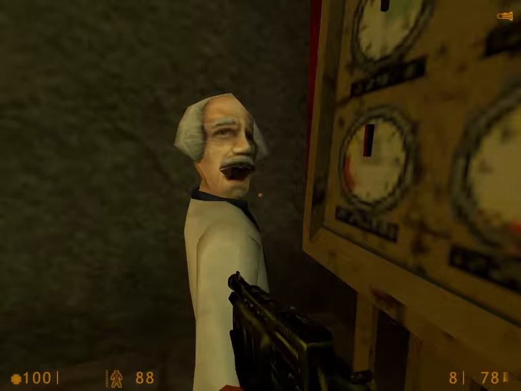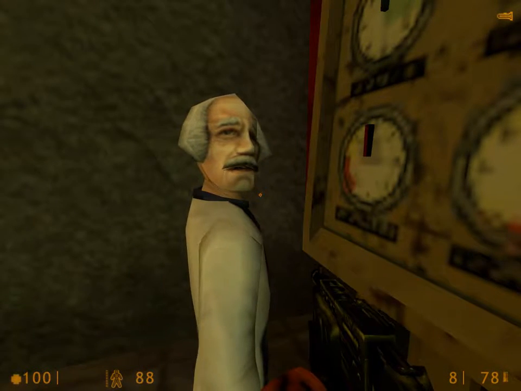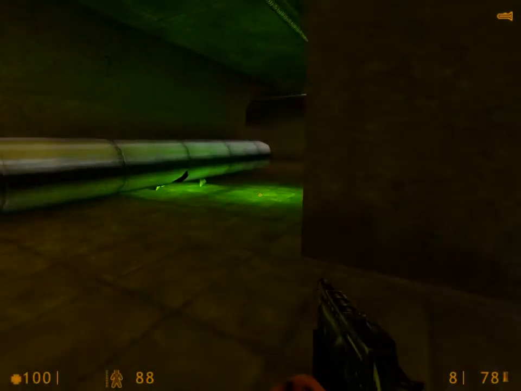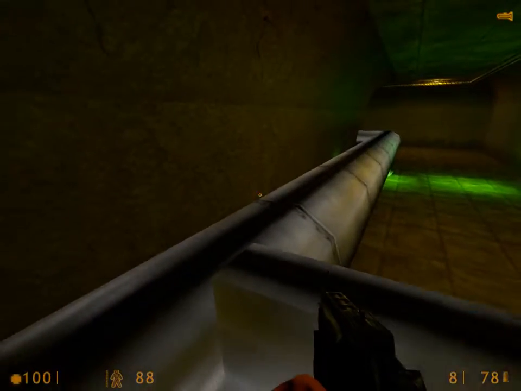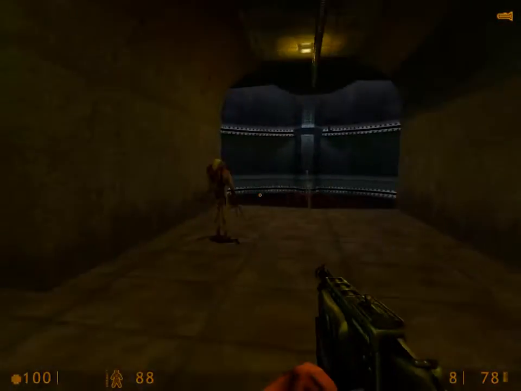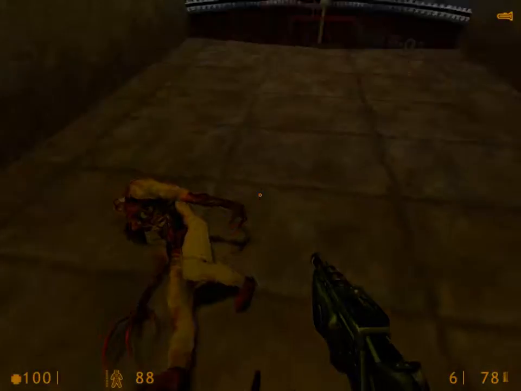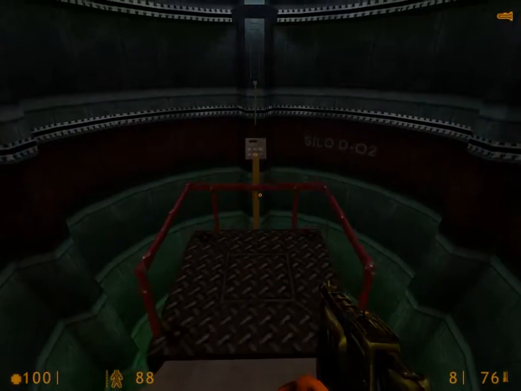I hope no one expects me to start up the generator. Smithers went down there and never came back. Smithers. Oh, let's go save your friend. I'm not sure if that was Smithers or not, but, farewell, my friend. I never knew you.